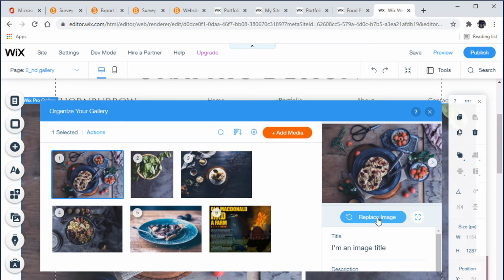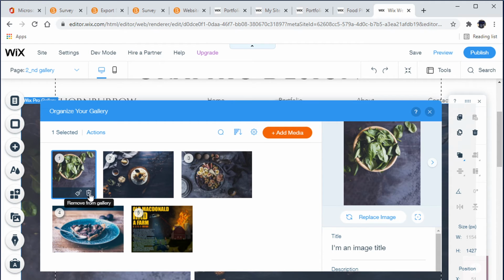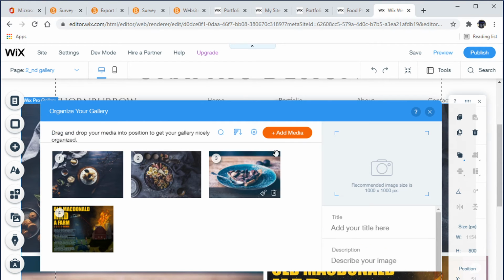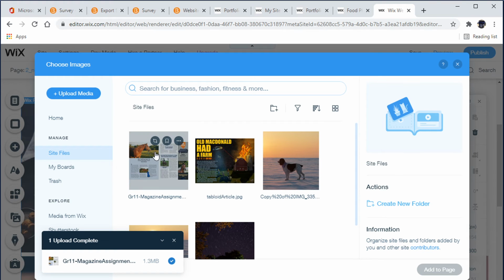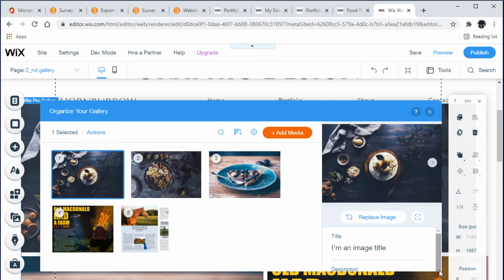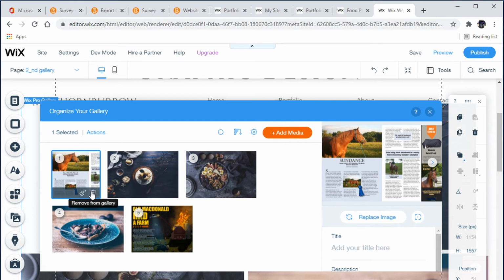And we can replace that image with something else, or I can just straight add another one to it. Right now, I'm just going to get rid of a couple so they just change. But then I'm going to add a new one and we're going to start from scratch. So let's add that image. Oh, look at that, add video. That'll be coming up soon. And we're going to add that magazine assignment page, add to page. Now, see how that shows up as number 5? If I want it to be the first one that shows up, I can just drag that over.